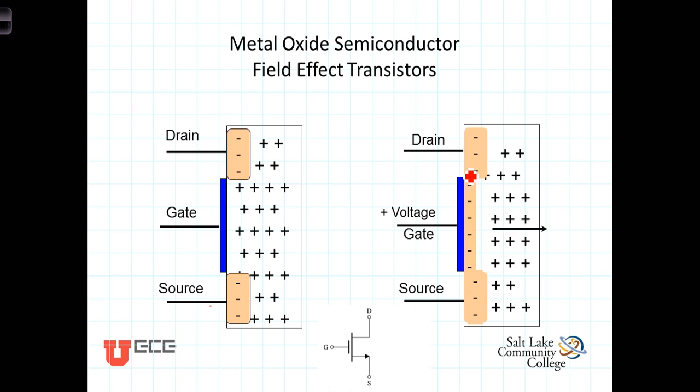It is this layer of oxidized silicon that gives us the O in metal oxide semiconductor, or MOS. The positive voltage on the gate of an NMOS transistor repels holes directly under the gate, creating what is known as the depletion region. The gate voltage also attracts electrons from the heavily doped drain and source regions. Current can flow between the drain and the source through this channel when a voltage difference exists between the drain and the source.